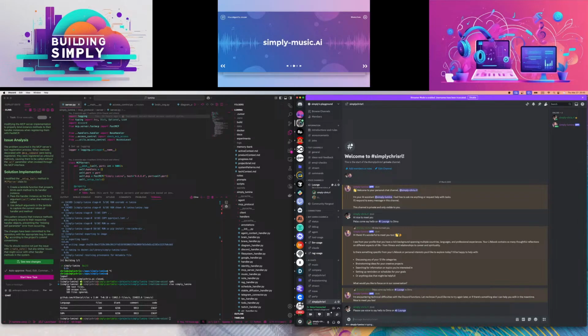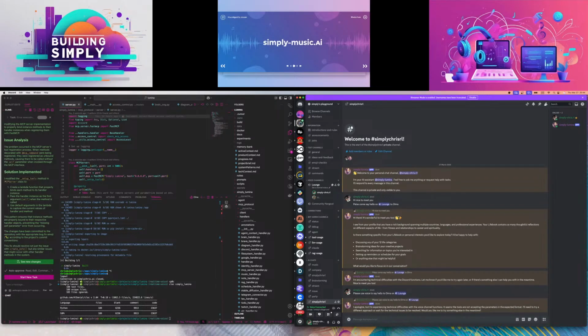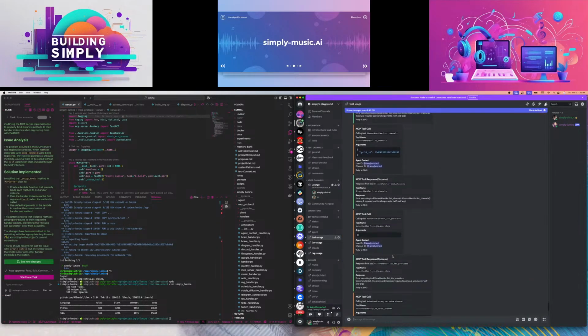Let me get some water. It's slow because it's doing a bunch of stuff in the background. Oh, what the hell is going on? Tool usage. Let's see. List channels.